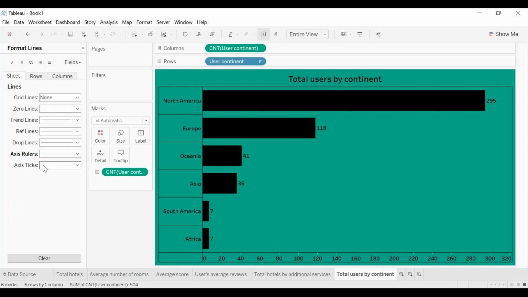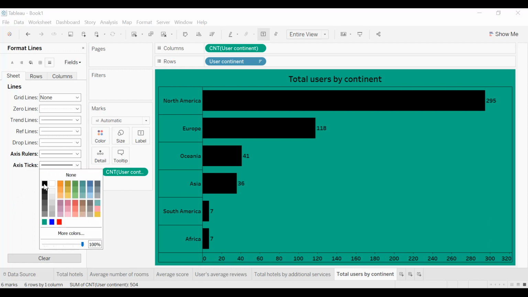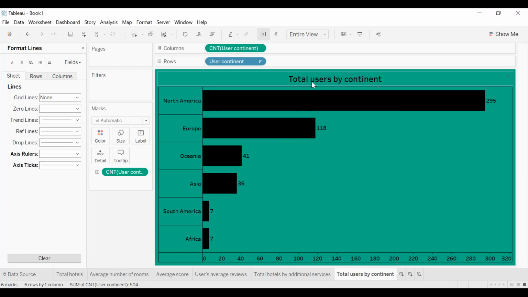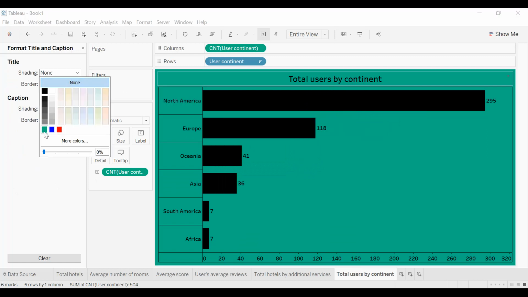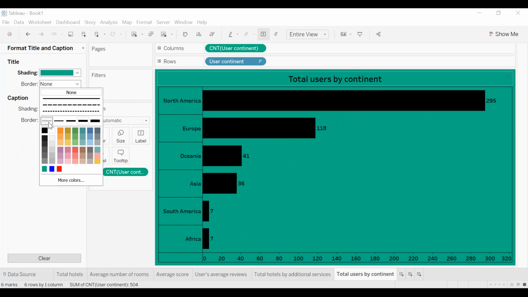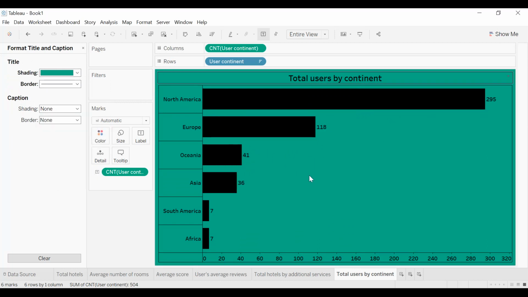Same thing for axis text, we put it in black, and we select the borders for the title. Okay, so it will be in green, and the border will be in black. So like that, we have the total users by continent.